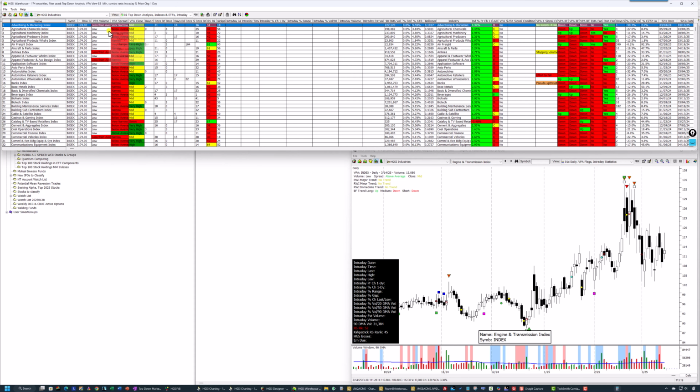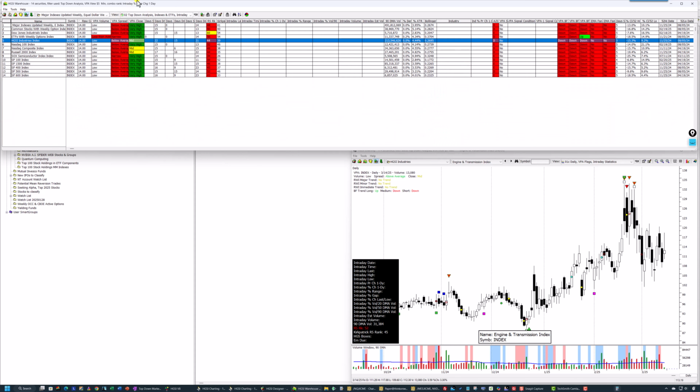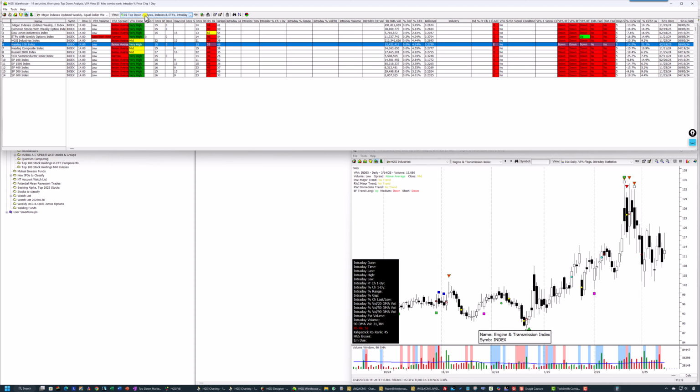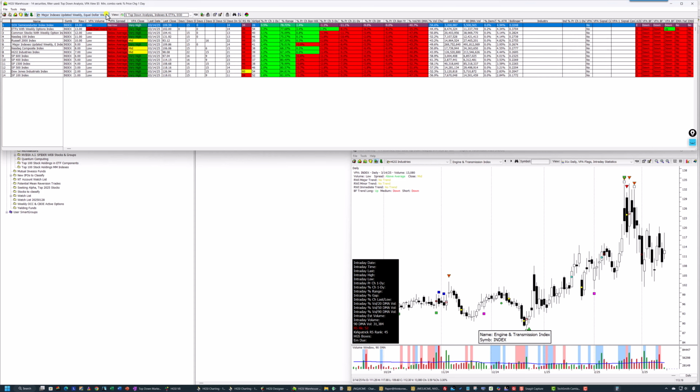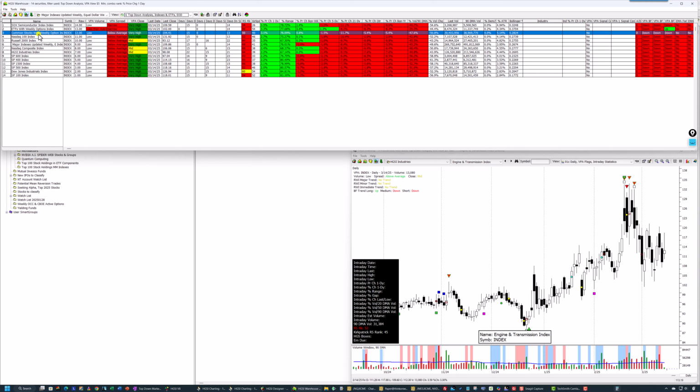Okay, let's go back. Now let's do one more. Let's do the NASDAQ 100. I'm going to go back to this one here. This is yesterday. No, I'm sorry, it is not yesterday. Once I recalculated those indexes, this is the way these indexes look today. And it's changed dramatically. So let's just go to the NASDAQ 100, which is up 2.7%.